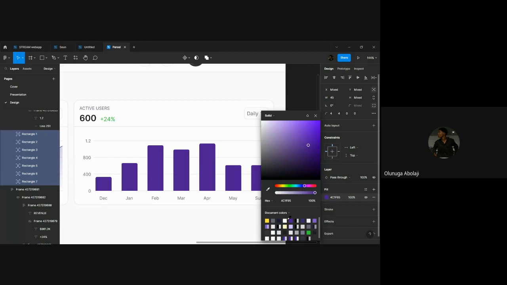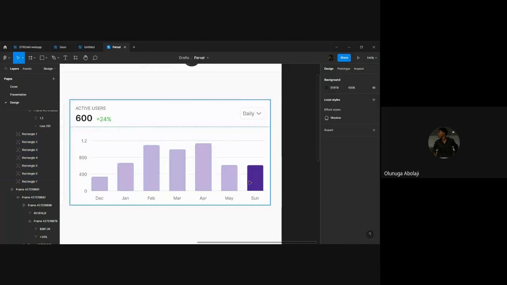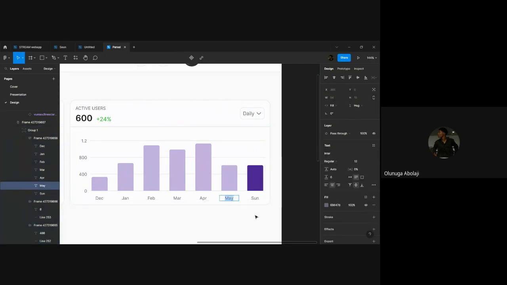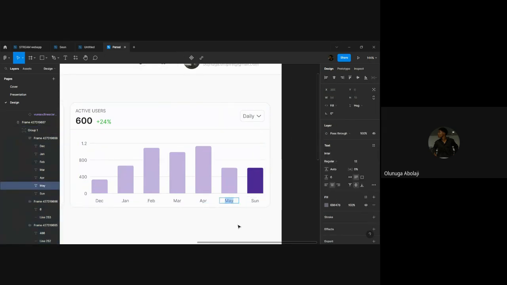Select this fill color and reduce it a bit again. Okay. So now with Sunday, people know that okay, this is the active one or the one that they're currently in.